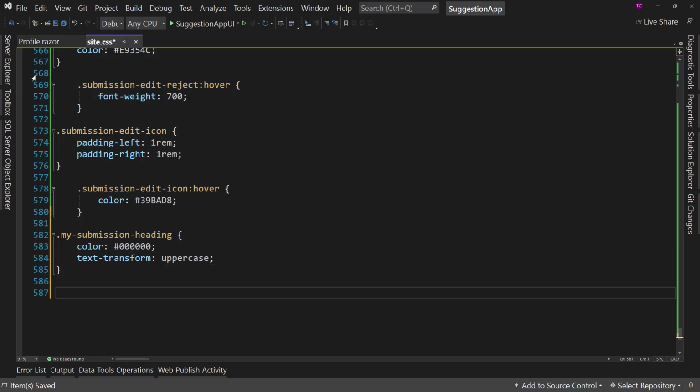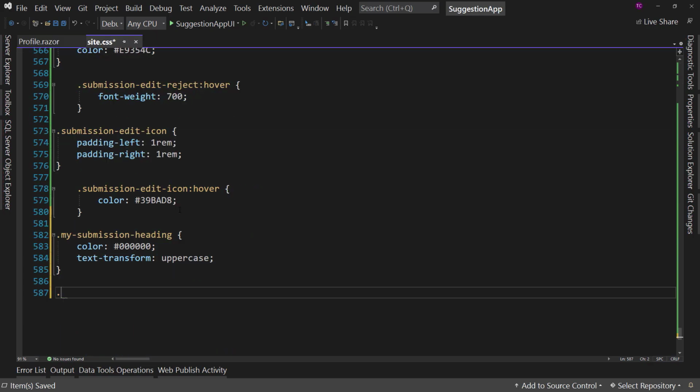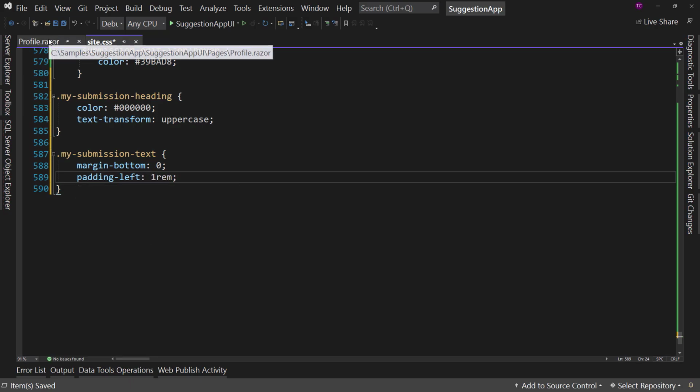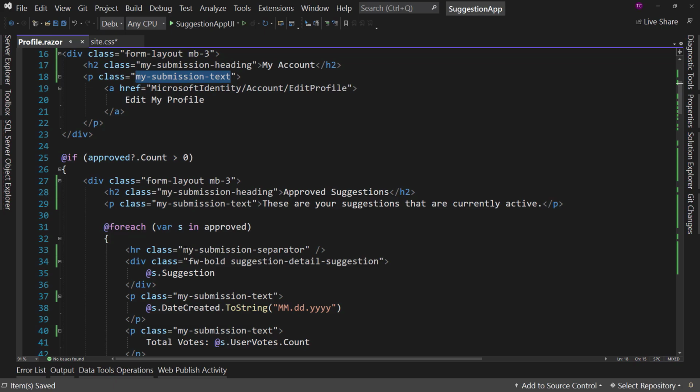Now we also have the text one, my submission text. And this one is going to have a margin bottom of 0 and a padding left of 1 rem. And the only other one we have is the horizontal rule has a my-submission-separator.